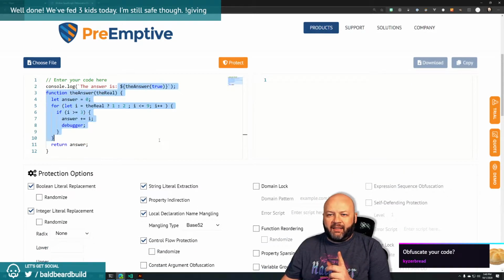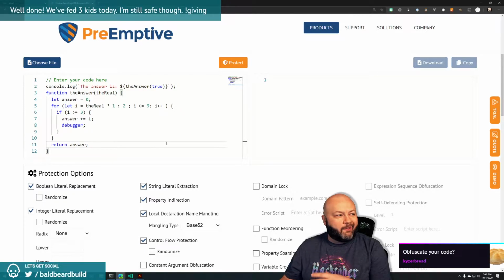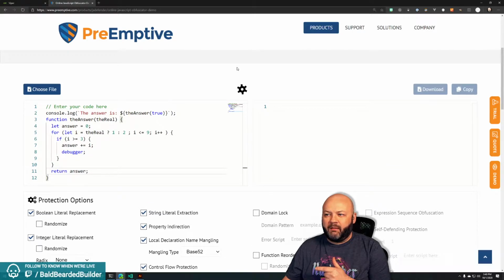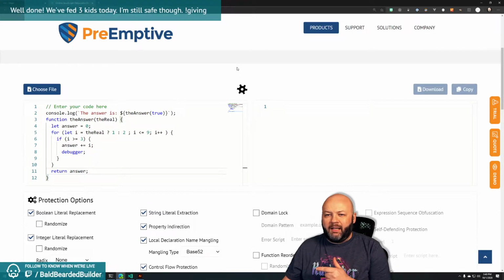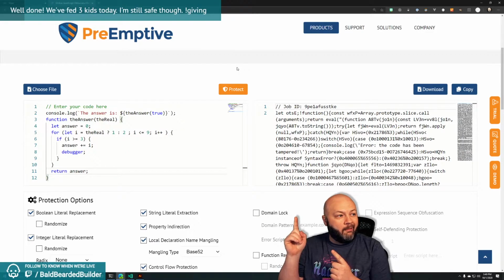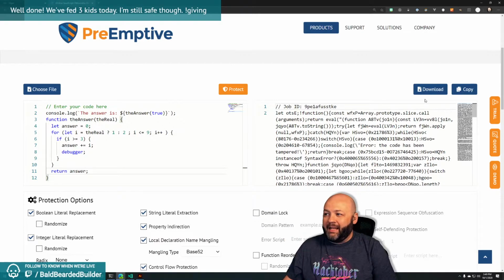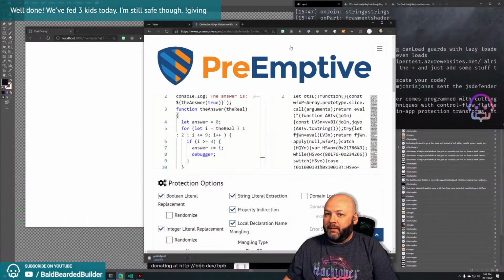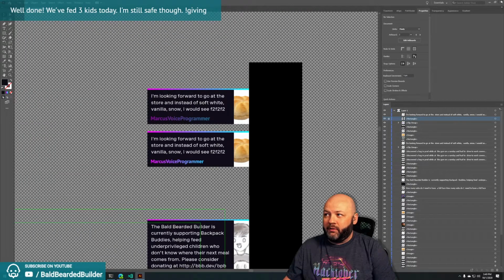But check this out. You got this code, and by the way, it comes out with 42. But you're like, man, I really don't want people being able to see my code. You can put this in your CI/CD pipeline, and it will take your code and spit out that garbage. And this stuff legit works.